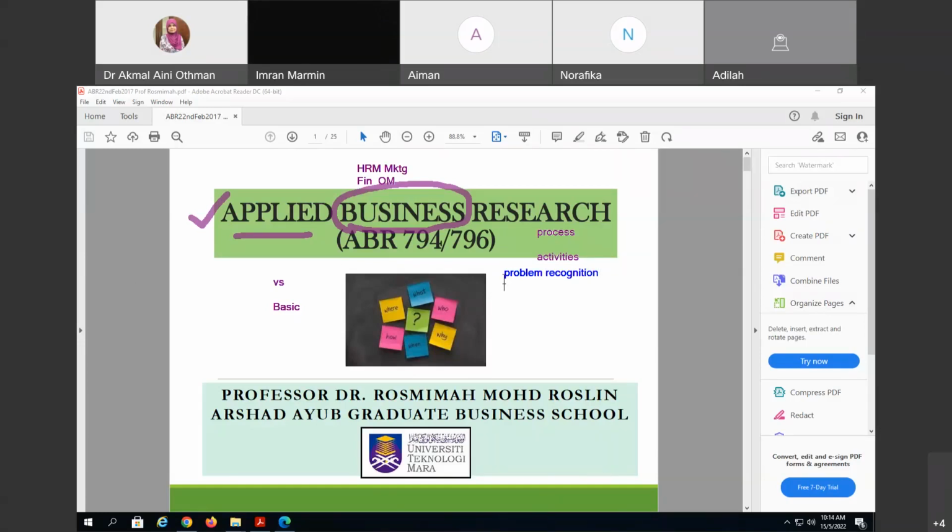In order for you to solve that problem, you also need to have sufficient data, or in other words here, the input. Let's take an example in a factory, in a manufacturing process where it normally involves a tangible product. In order for you to produce final goods, you need input, right? Input is your raw materials and you have to process them and then only you get the final goods. The same goes in research. Dalam research, to solve that problem, you need input. That input will be data. Selalunya kita panggil that activity as data collection.